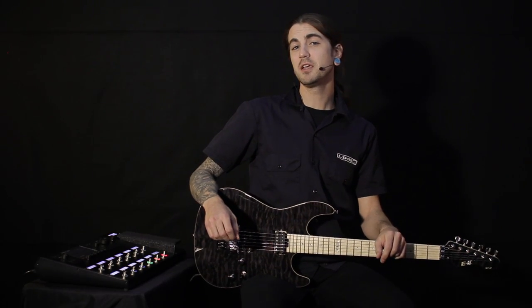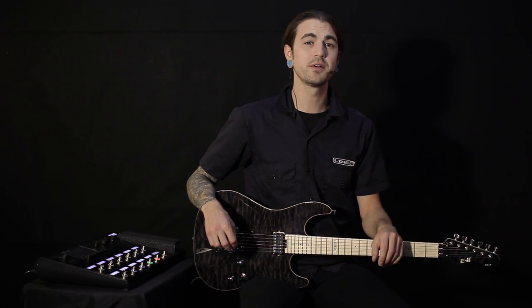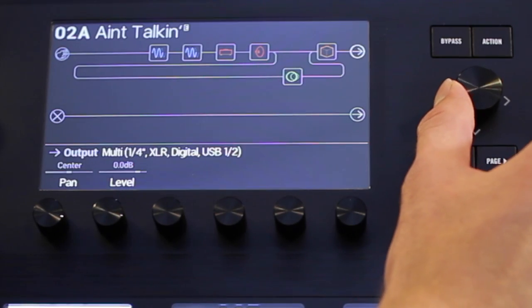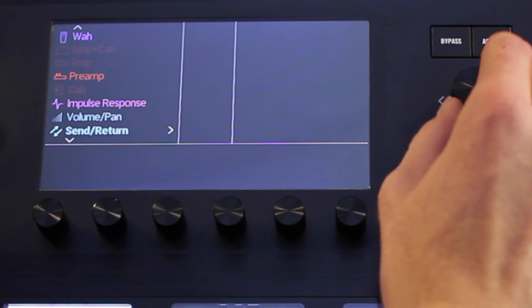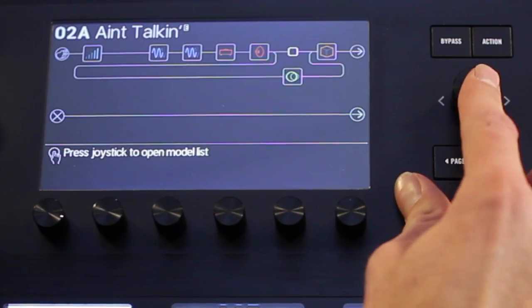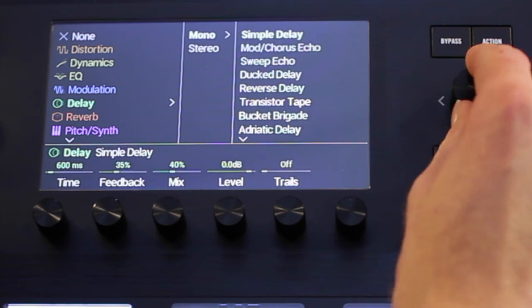Now that we've dialed in the main components of our sound, let's take a look at other items we can add in. Van Halen isn't known for using a volume pedal, but he often uses volume swells. So let's add a volume pedal in the first slot. Now let's add the long delay heard at the end of Eruption. We're going to use the mono mod chorus echo.